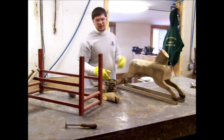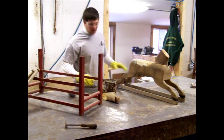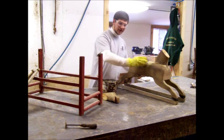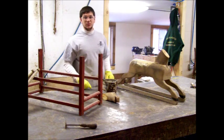We'll leave it sitting on there for about 30 to 45 minutes till we can see the chemicals starting to do the work. After that, we'll go through with a piece of steel wool, rough it up a little bit, which will help remove any of the remaining finish. And after that, that'll take us to step 2 in the process, which is denaturing.